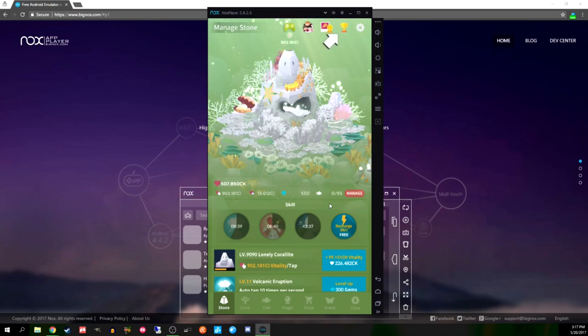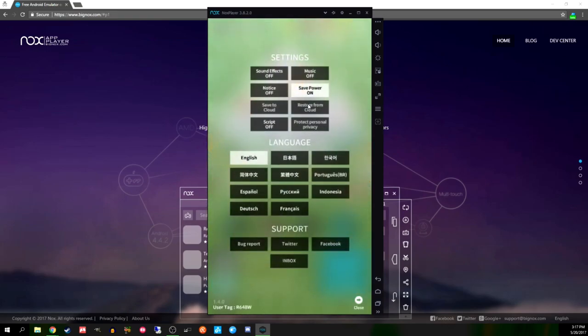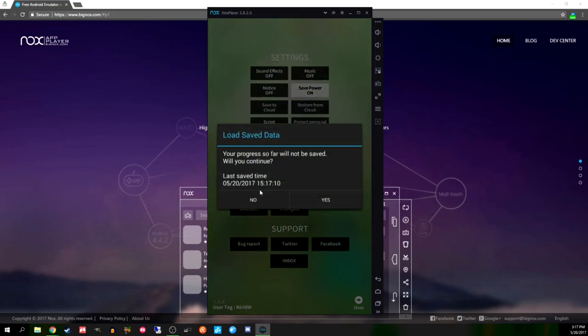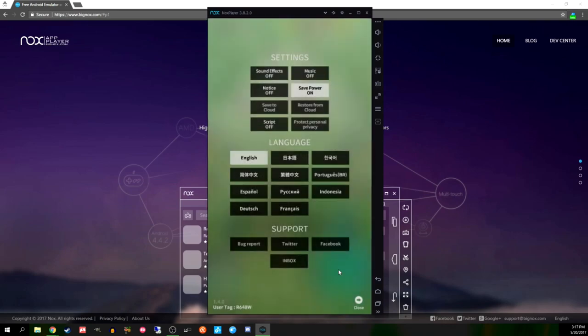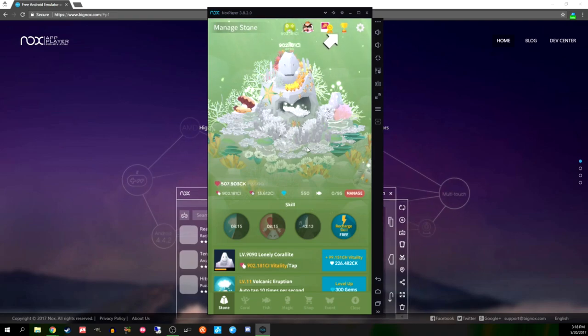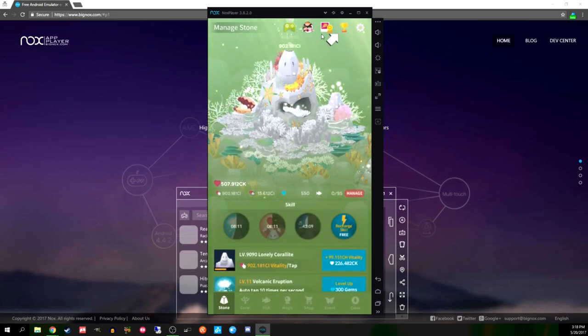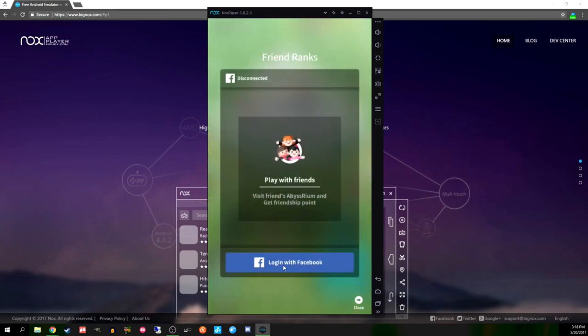If you're on Android, which is what the Nox App Player is, if you get that confirm loading thing, you can actually just press back button, and you can cancel out of the auto load, and you can just manually go restore from cloud. It'll tell you exactly when it was saved, which is really handy. I do recommend not juggling it around too much. I have accidentally overwritten saves a couple times when bouncing between my phone and this. I mostly stay in the app player or in the phone for long stretches of times. It is possible to bounce around, like I said, but you're gonna wanna be a little bit careful.